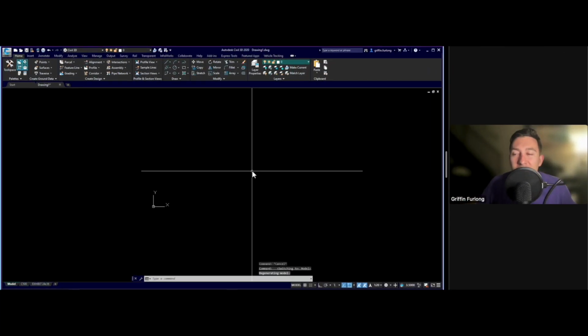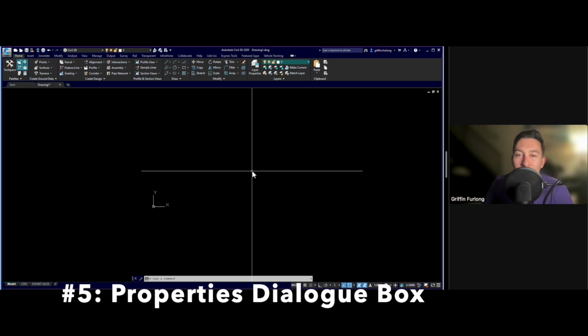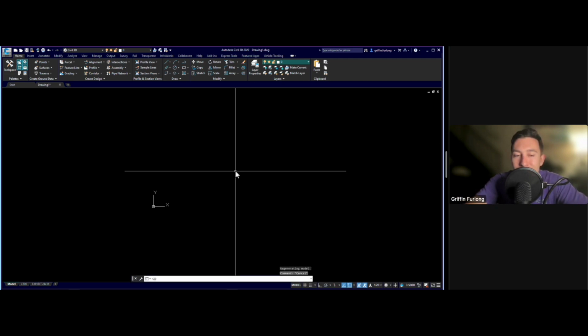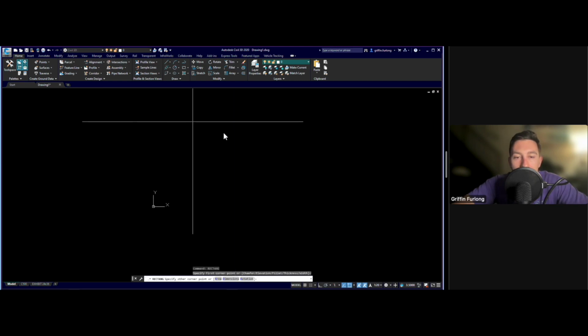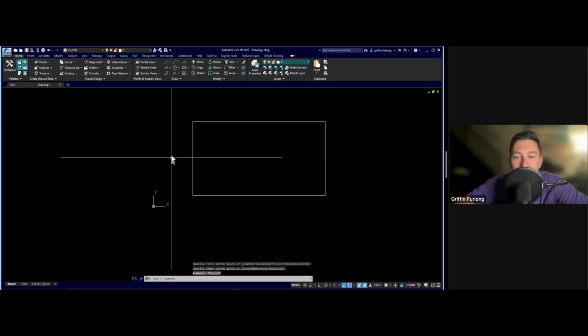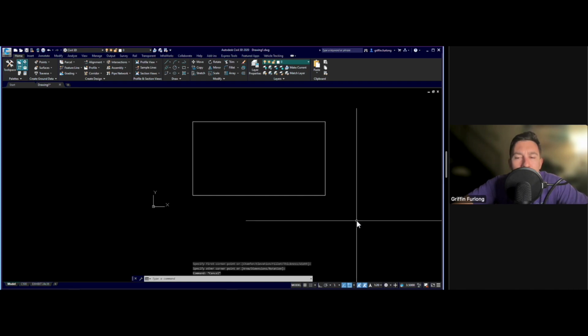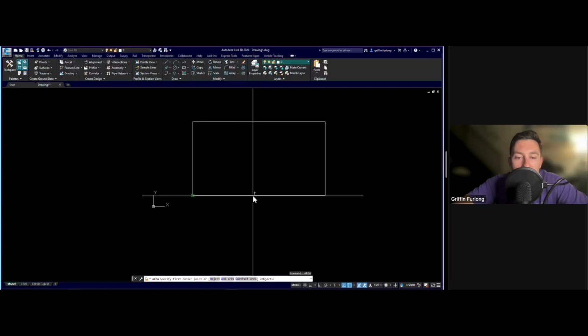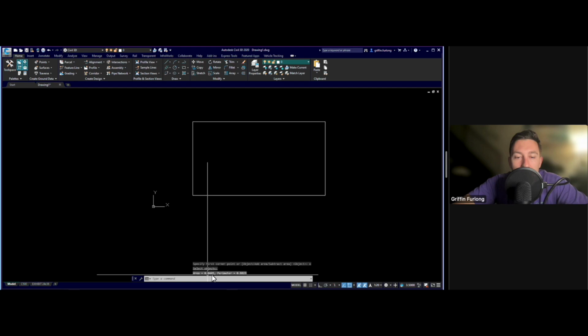Now, the very last thing that I want to show you guys is number 5, the most critical: properties, the properties dialog box. I kind of introduced it there with the paper space and model, but I want to show you guys how you're able to identify the certain properties of objects. So the first thing that I want to do is just create a little rectangle. Let's say I really wanted to know the area of that rectangle. There's a couple of different ways that you can do it. You can type in the area command, and you can do object. It's going to ask you to select an object, and then it can give you an area down there.